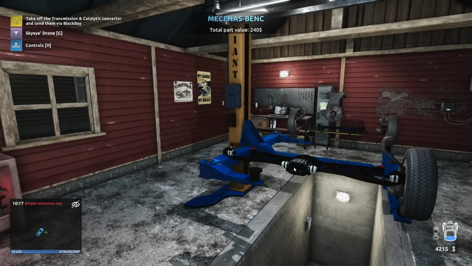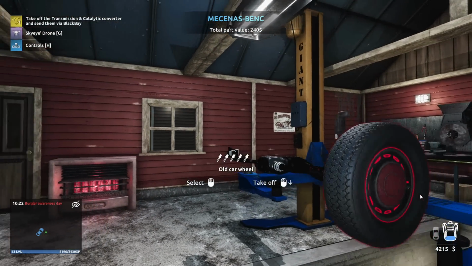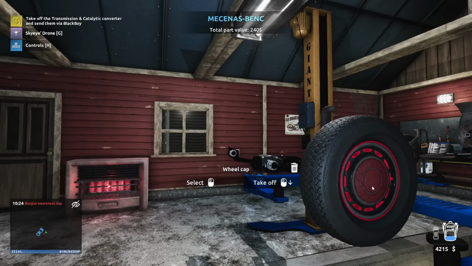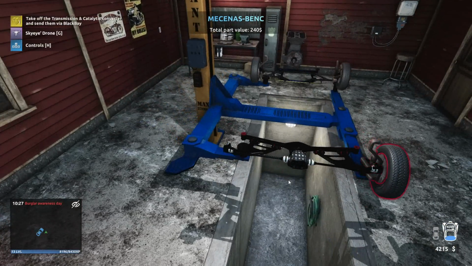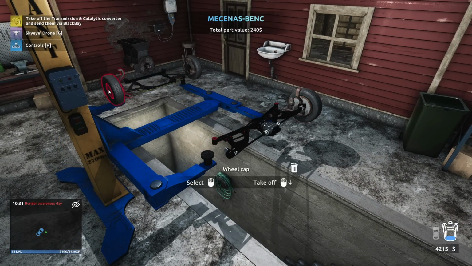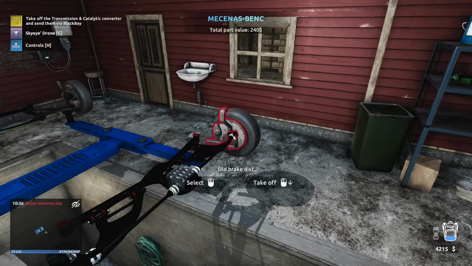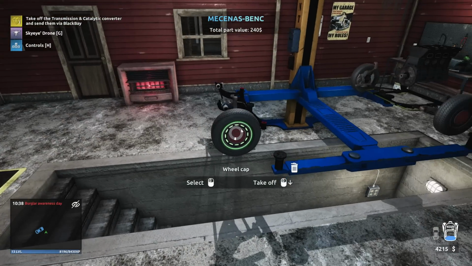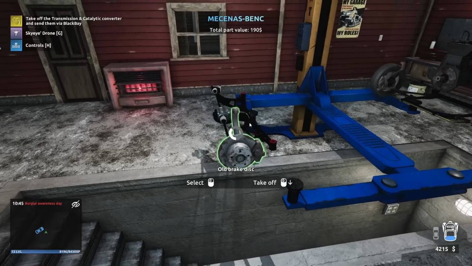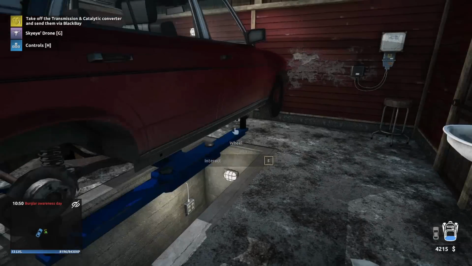How do I focus over here? Select. Wheel cap. Why can't I remove it? What is happening? Did I miss something? Oh, do I have to go to each wheel individually? Is that it? I think that's it. Okay, that would make sense why it was not working. Doesn't make sense necessarily what I'm doing, but at least it makes sense why it's not working. So there's nothing here we can take off. That's literally it, right?